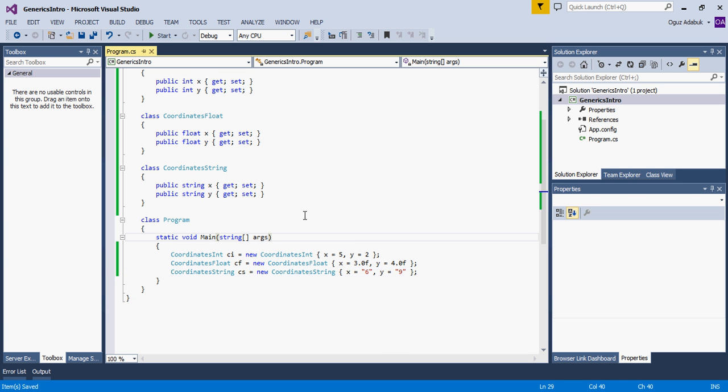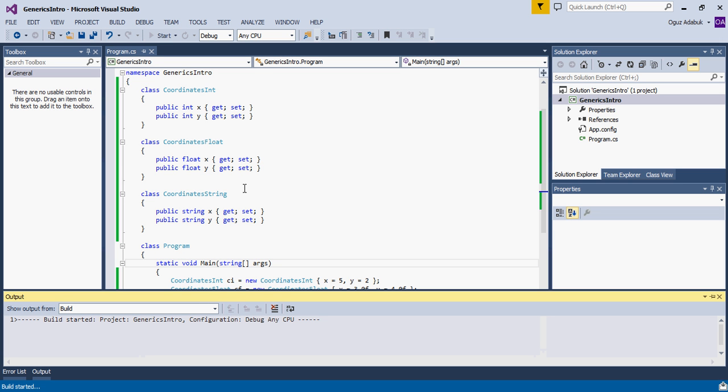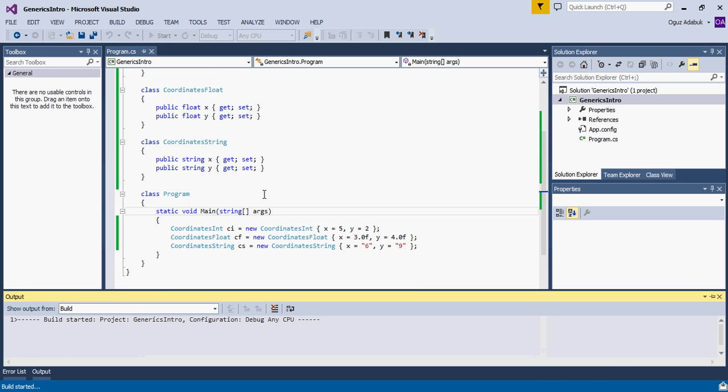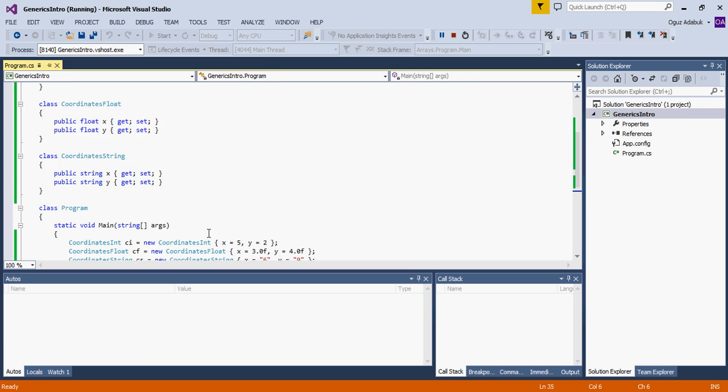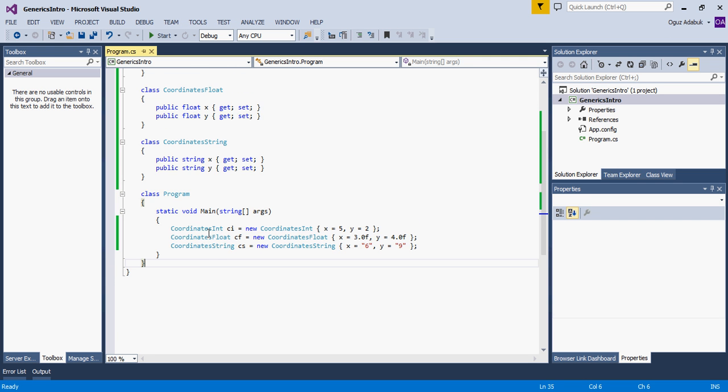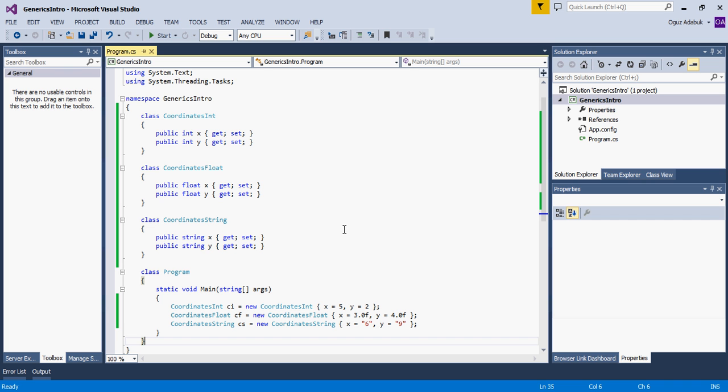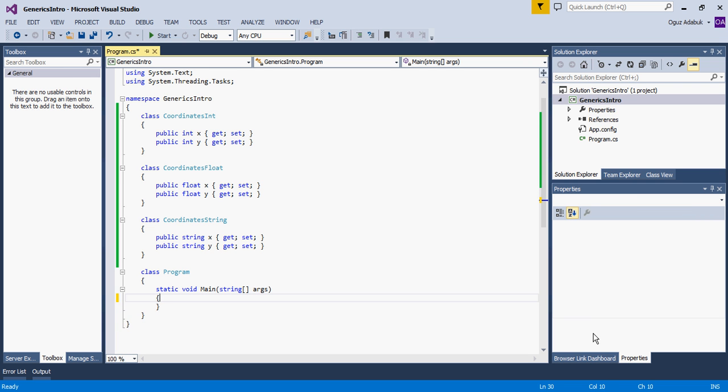Now this is okay, this will work fine, but there's a problem with this. There's a lot of redundant code here. Do you really want to do something like this? Because you have the same type of class, but you're creating it again and again for different types. So instead we can use generics, and we can actually create one class that takes generic types that can be defined, and we reuse that class.